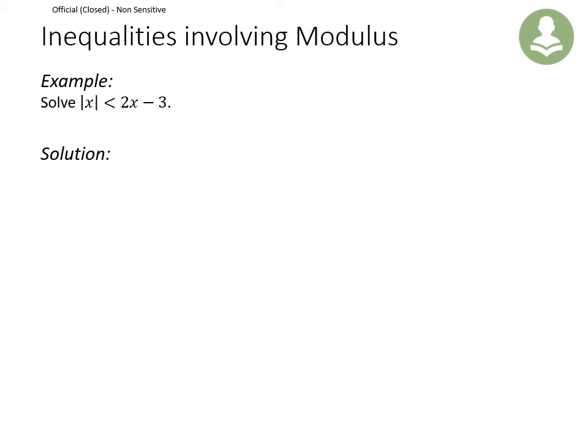Okay, let's see some examples now. This is an x less than a particular value. So if we remember how to break this down without its modulus, we'll know that it has to be broken down into two continuous functions. And a can be an expression. So in this case, 2x minus 3 is going to be my a value.